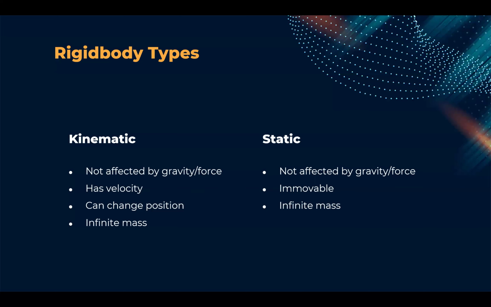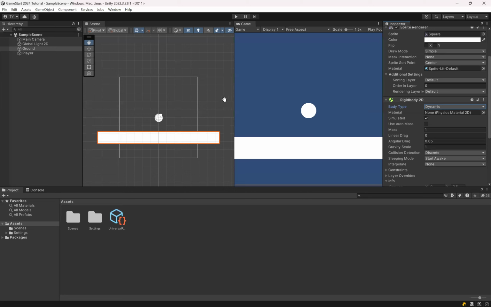So what we're going to do is to change the body type to either kinematic or static. The difference is that even though they're both not affected by gravity and force, a kinematic object will still be movable through any kind of behavioral and C# scripts that you attach to it. But they're both essentially non-movable. So you will want to go to ground, select the body type, and change it to static here.